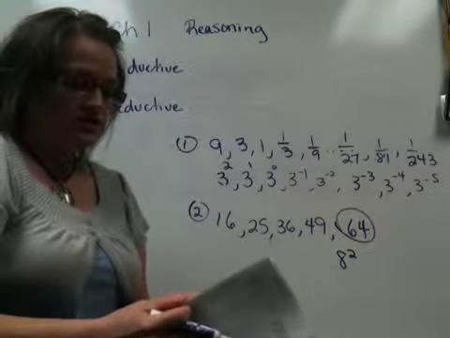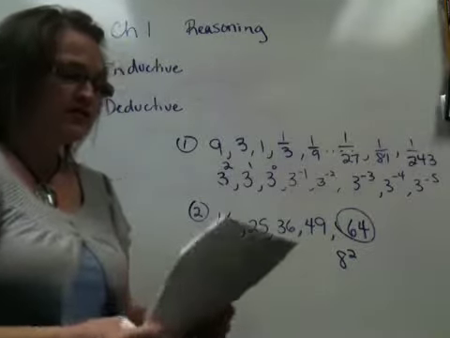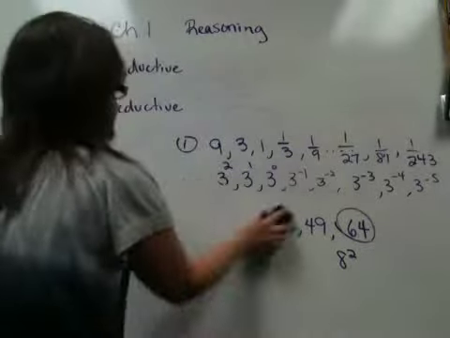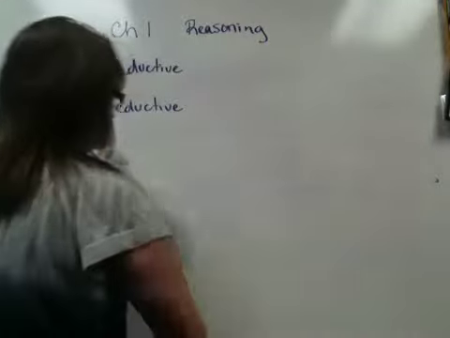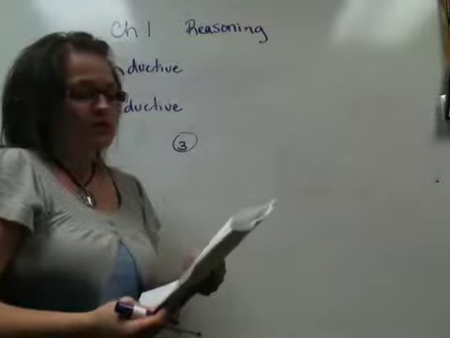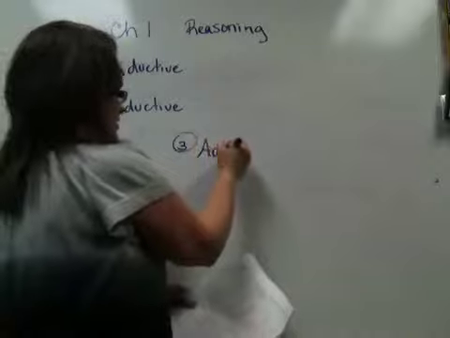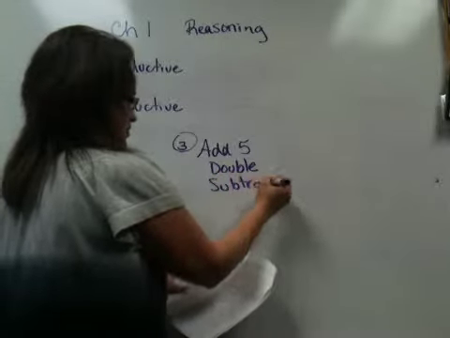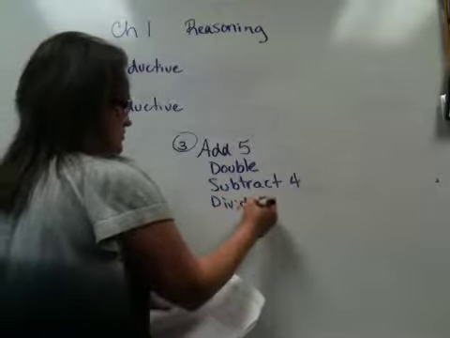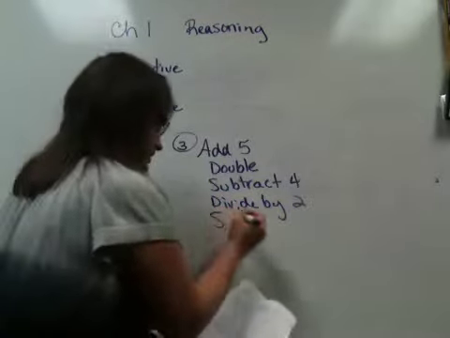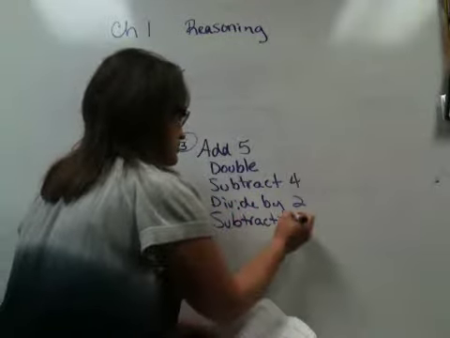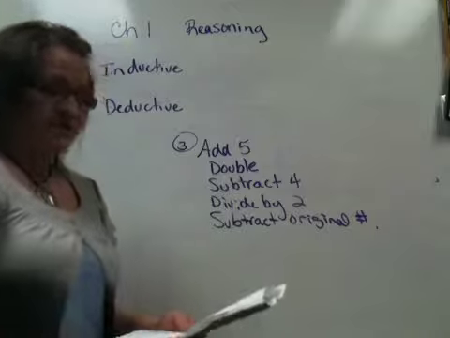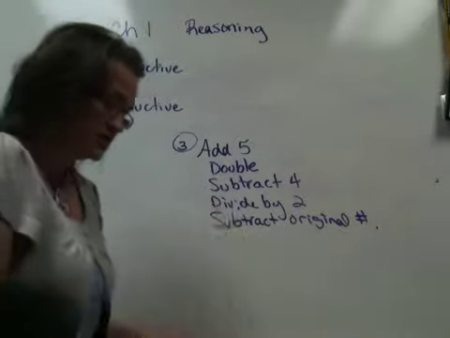Okay, number 3, we switch to deductive reasoning. So they start us out with looking at the pattern and seeing what it looks like is happening, and then we actually prove it with algebra. It says repeat the following procedure for 4 given numbers. On my problem it says to add 5, double my result, subtract 4, and divide by 2. And, well, 5 steps, subtract the original number. So we're going to repeat these 5 steps with these 4 examples and just see what we think's happening, kind of inductive reasoning, and then we're going to switch to deductive and prove it.